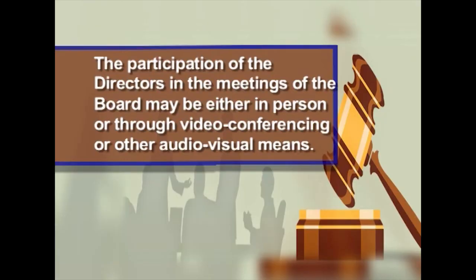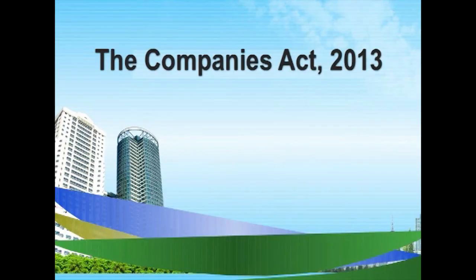The participation of the directors in the meetings of the board may be either in person or through video conferencing or other audio-visual means. The central government may, however, by notification in official gazette, exempt any class or classes of companies such as non-profit associations registered under the Act from holding all these board meetings.